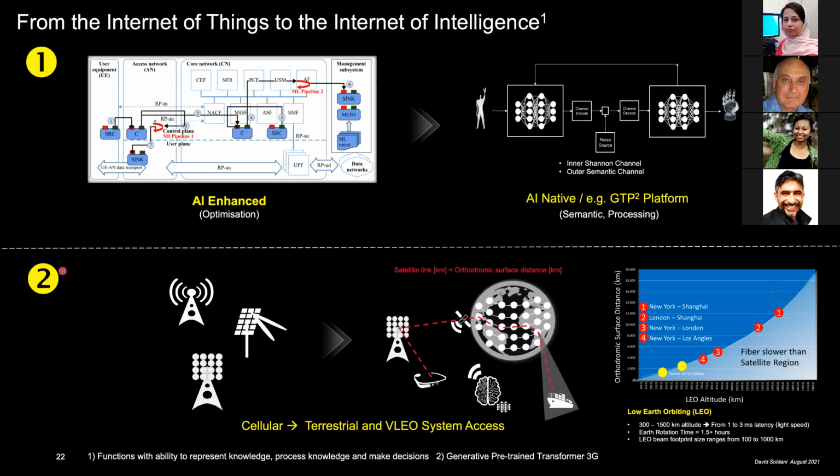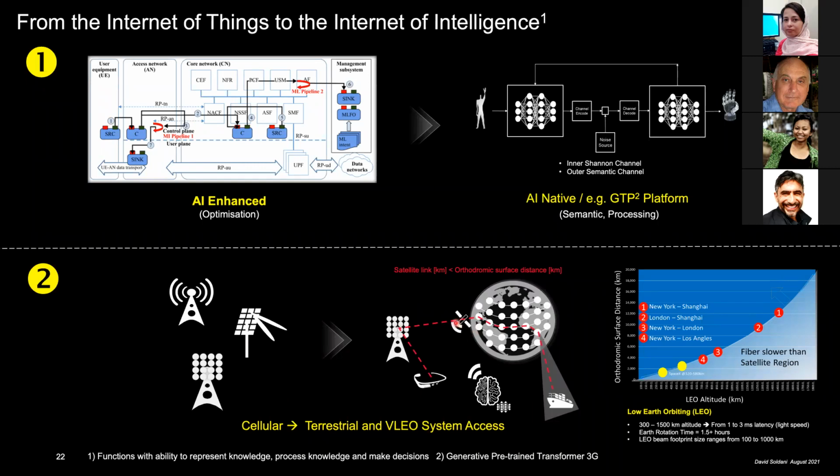The second paradigm shift is about moving from cellular, or in general, I would say, terrestrial type of access network to something that has a ubiquitous access. And here I'm thinking of a native introduction of LEO satellites. This is a fundamental enabling technology. And for example, Rakuten has announced the joint venture together with Vodafone Global with the AST Space Mobile, and that is exactly to achieve this goal.